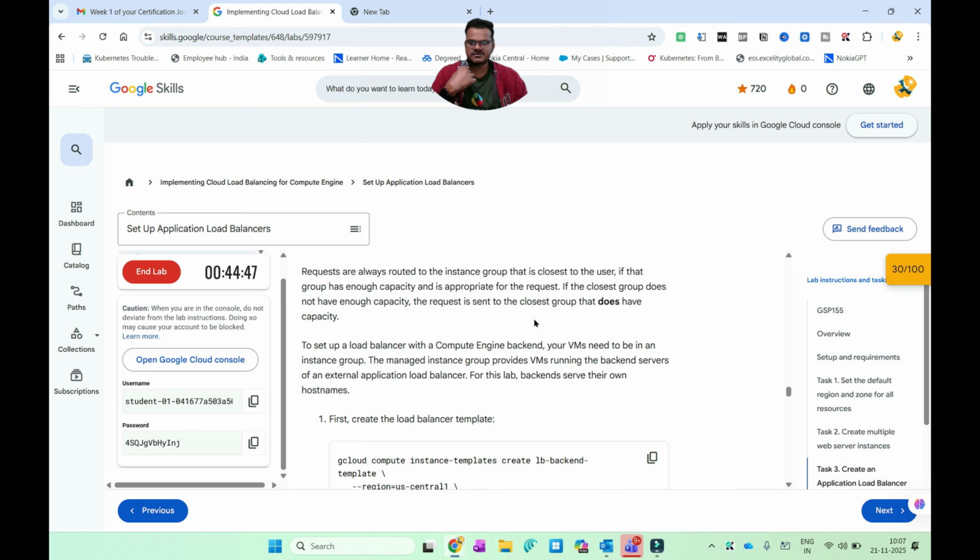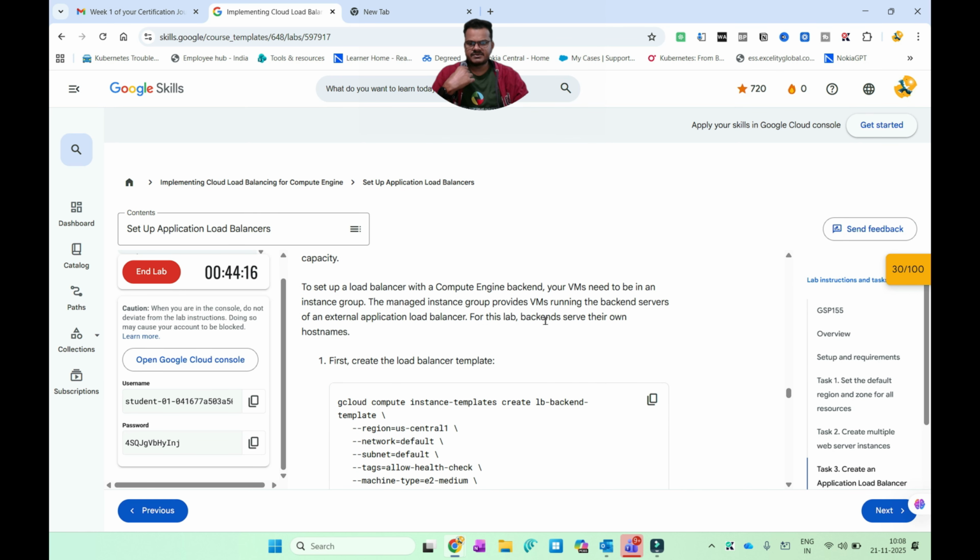Requests are always routed to the instance group that is closest to the user, if that group has enough capacity and is appropriate for the request. If the closest group does not have enough capacity, the request is sent to the closest group that does have the capacity. So it will automatically load balance in terms of capacity, so we don't have to think about it.